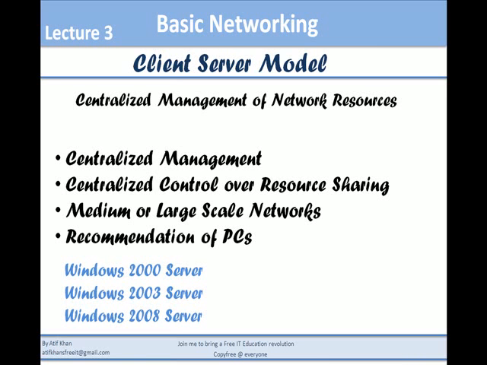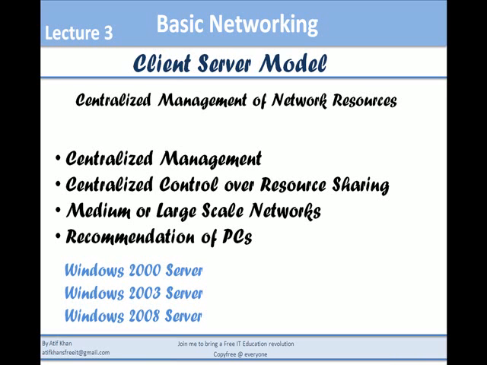The famous server operating systems are of the Microsoft family: Windows 2000 Server, 2003, 2008 and 2008 R2 servers. These are all server-based operating systems. There are many other versions or flavors of servers also existing in the market, just like Sun Solaris, Unix operating system, Linux operating system. They have flavors of client and server models as well, and they are also very strong operating systems.